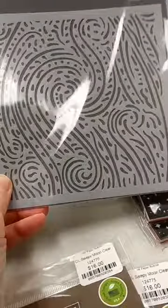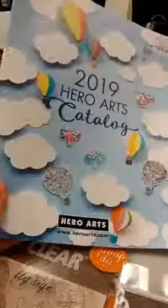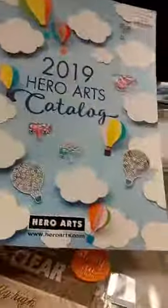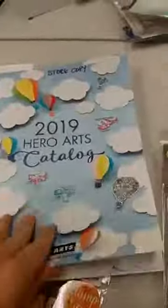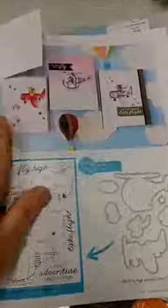In addition to all these great things, I have new Hero Arts catalogs. This is a great catalog, their new 2019 catalog. You can see it's thick. It's over 100 pages, and they are just $5, so they're a great bargain. In addition to having the new things in it, they have a lot of things from previous years, and there are a lot of really good samples in here as well. So I'm just going to show you a few samples from some of the new products that I got.